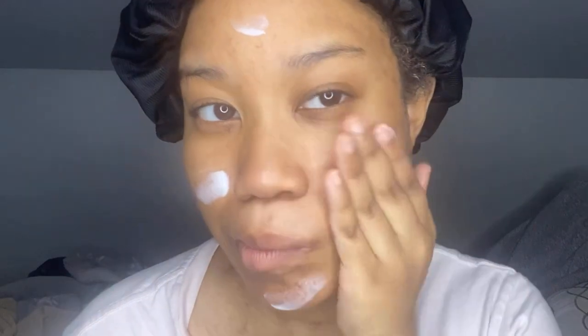And then after I cleansed my face, I went in, the label came off, but this is the Pond's moisturizer. I love this. I use this on my clients. If you guys don't know, I am an MUA, but yeah, I love using this to prep the face before going in with makeup. It's like a cold press cream, so it doesn't feel too heavy on the skin when I use this, so I really like going in with this.